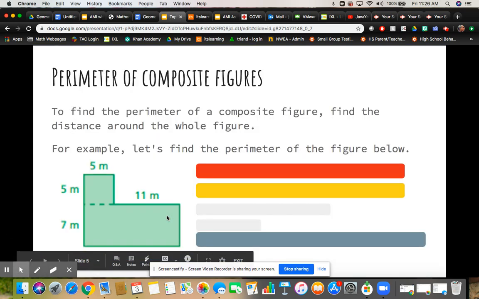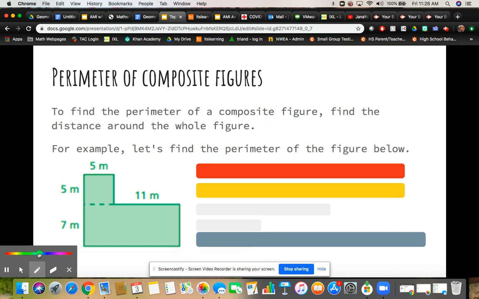So let's actually talk about taking the perimeter of a composite figure. When we find the perimeter of a composite figure, we want to know the distance around the figure. On this figure, I'm talking about these sides right here: this 5, my missing side, this 11, another missing side length, and another missing side length, 7 and 5. So I'm talking about these outside edges right here. So I guess the first thing I should probably do is to find the missing lengths.